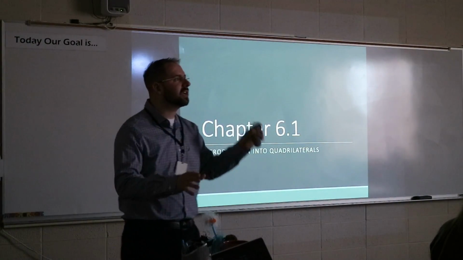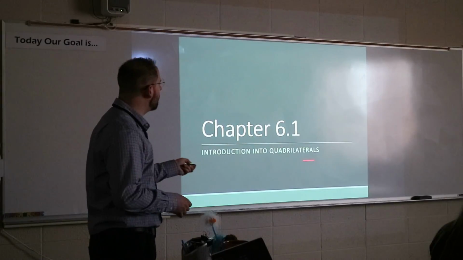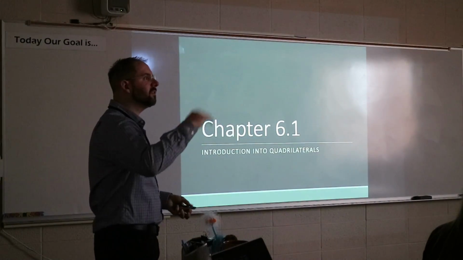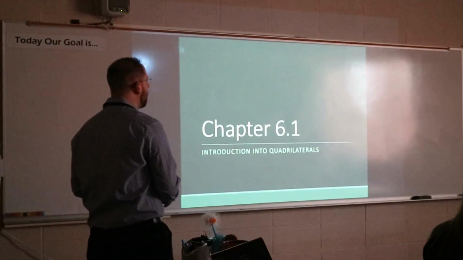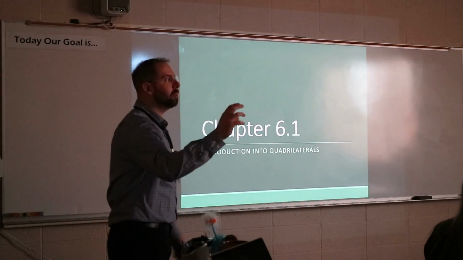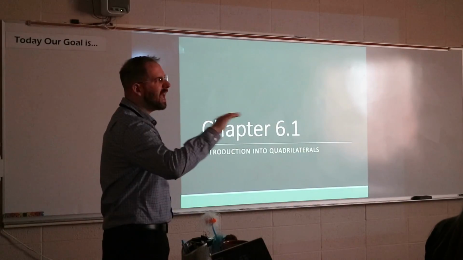All right, we're in section 6:1. We're talking about quads. Remember, quads are four-sided figures. Now, the goal in the first section wasn't just to talk about the quadrilaterals. They did introduce them, don't get me wrong, but it was to introduce a couple of properties that apply to any type of polygon whatsoever.